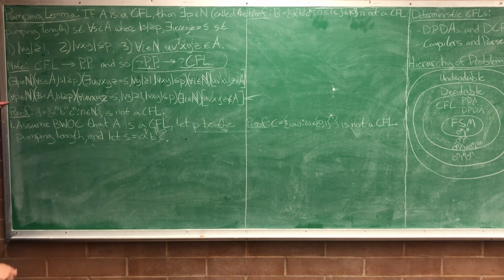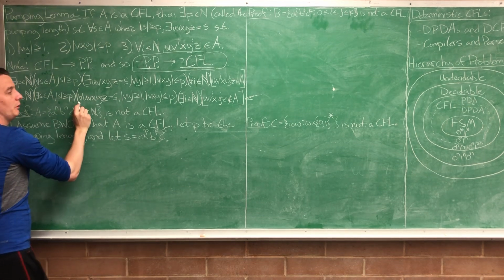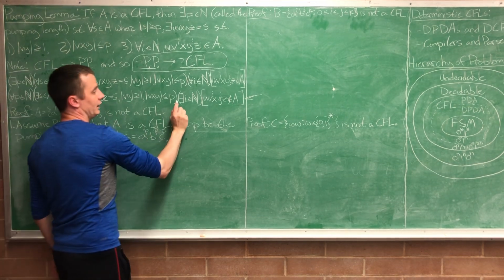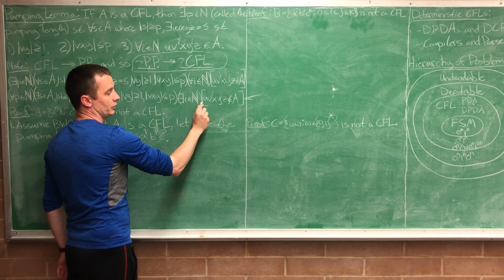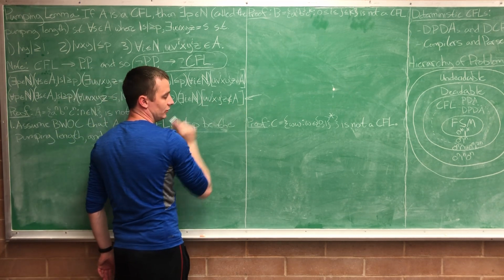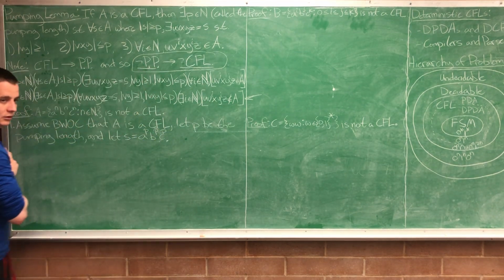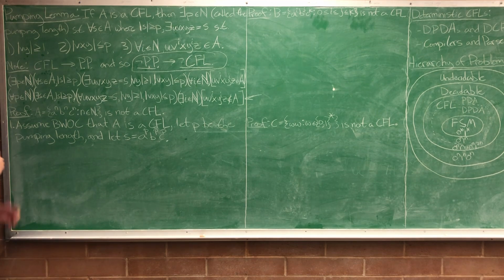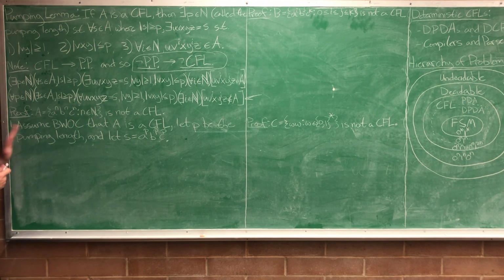So I'm trying to show that for any P you can come up with, I can find some string of at least this length, such that no matter how you divide it up, as long as you divide it up this way, I can find some natural number n such that I get a string not in the language when I pump it this way. So I didn't get to choose what P was. That was something given to me. I do get to choose the S though. And that is the crux of these proofs, is coming up with the S.